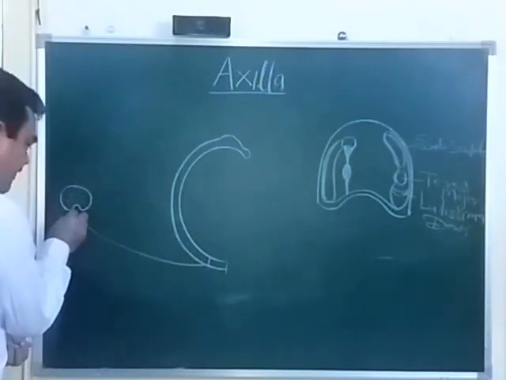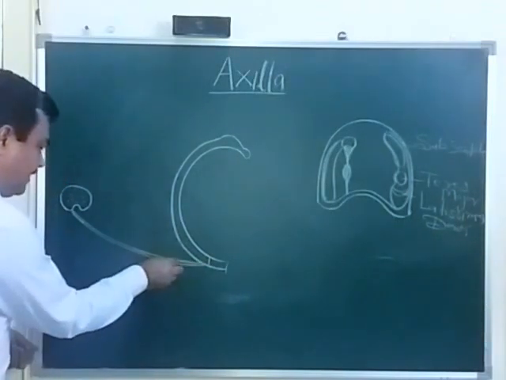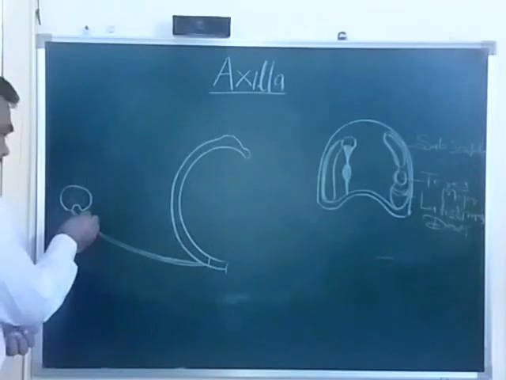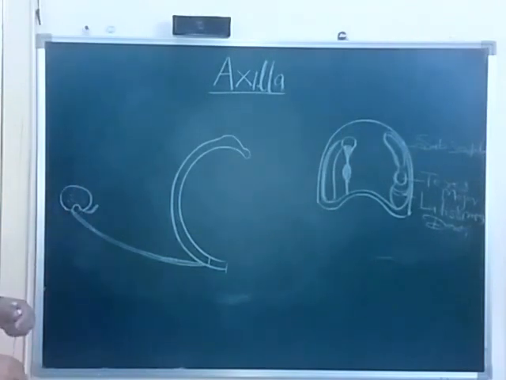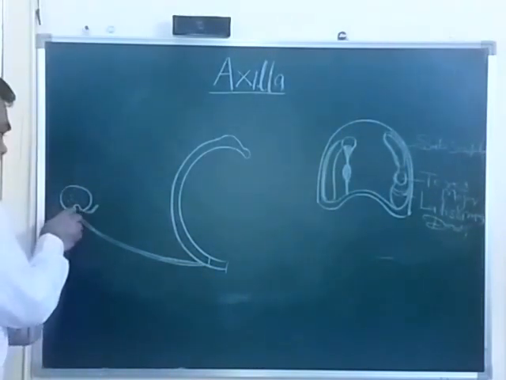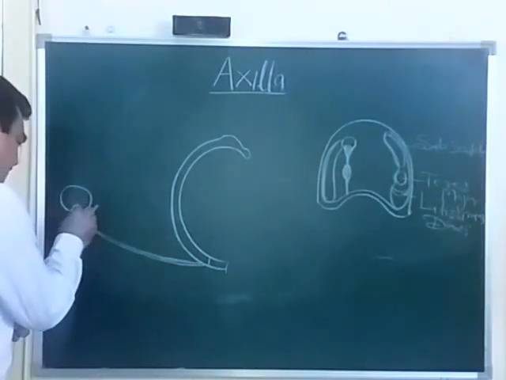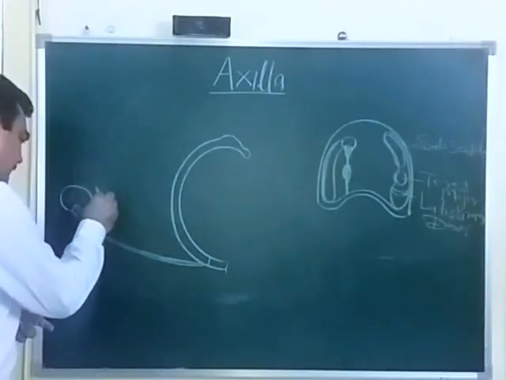This is pectoralis major muscle. This muscle, pectoralis major, is attached to this lateral lip. Here is teres major, which is attached to this medial lip. And in the floor of the bicipital groove, the muscle attached is latissimus dorsi. This is the latissimus dorsi muscle.